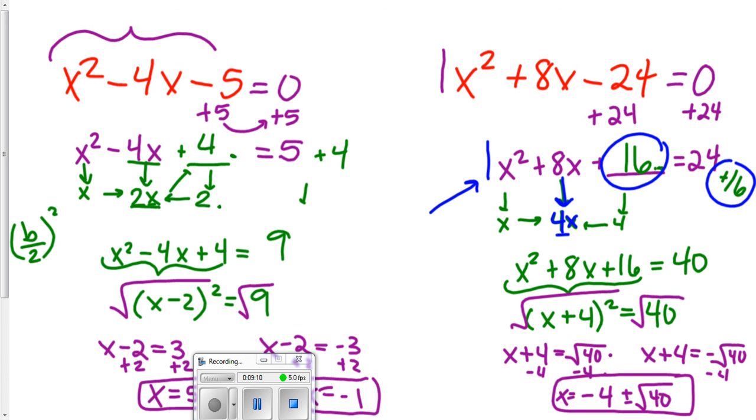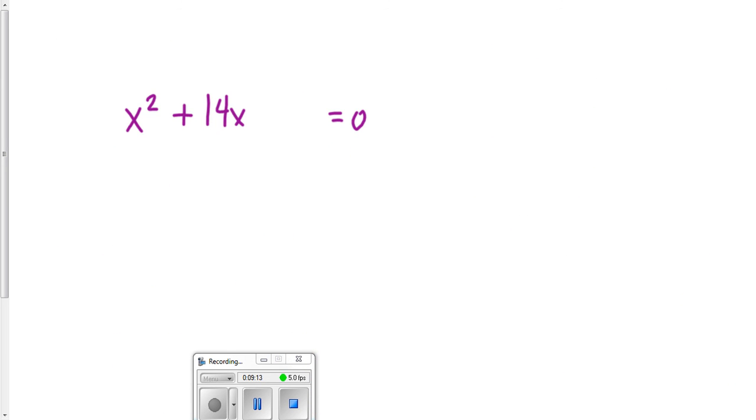Alrighty? So I have one more example for you, and I really want this to be one where you kind of do it on your own, as far as you're going to pause the video and try it yourself before you move on. This is supposed to say minus 15. Sorry about that. So go ahead and jot that down. X squared plus 14x minus 15 equals 0. Y'all pause it here, and then try to do it on your own. Move your 15 over, complete the perfect square, work backwards to factor it, square root, don't forget your plus and minus, and see what you get. Pause now if you're still watching.